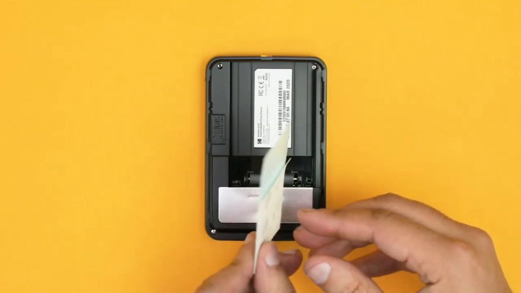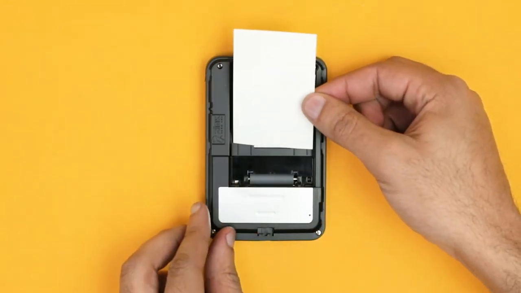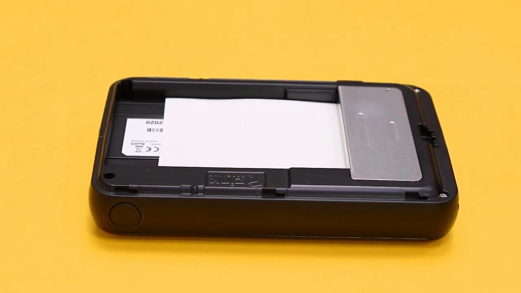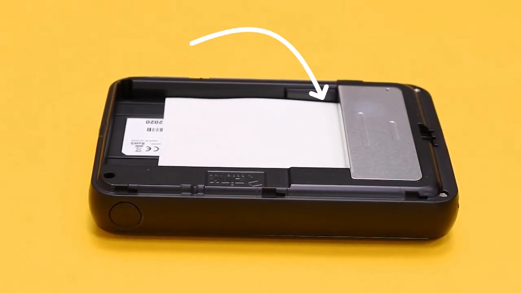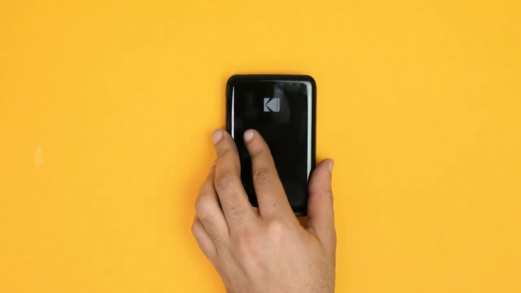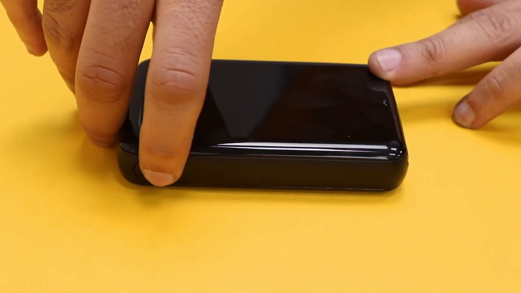Then, place the sheet of zinc paper into the paper tray with the revealed area of adhesive facing down. Make sure the paper is inserted slightly into the feeding slot. This way, the sensor is guaranteed to detect the paper for the printing process. After that, place the paper cover back on the printer. Once the printer is covered again, turn on the printer.